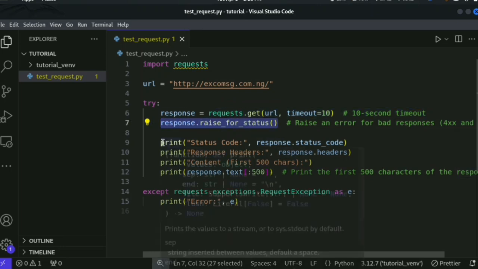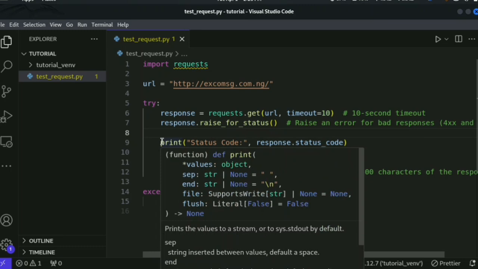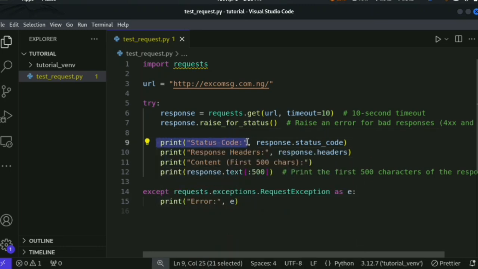And then after we get our response, we go on and print it. We print the status code, which, like I said, is the response we get from the server. If we have a 200 status code, that means we succeeded in making the request, and we succeeded in having the response. And if we have 300, that means we will be redirected, and so on and so forth.